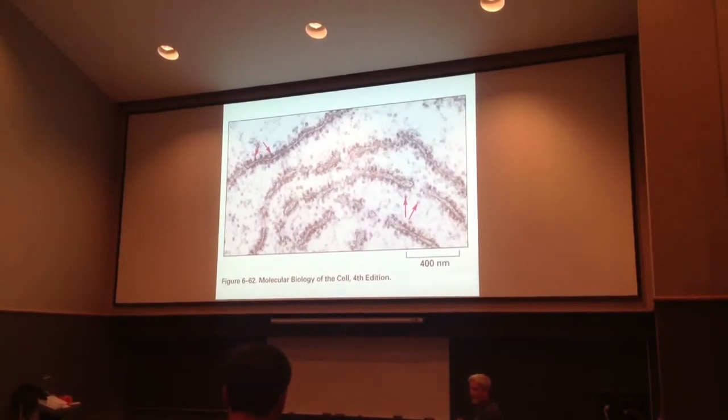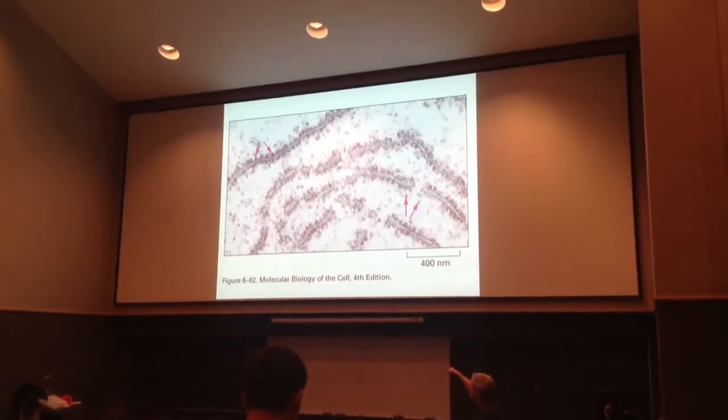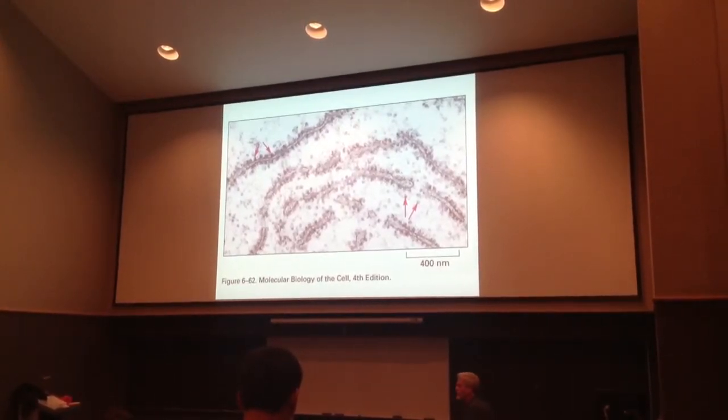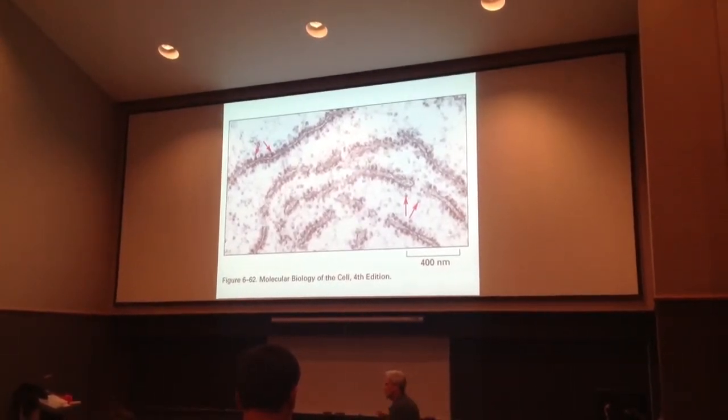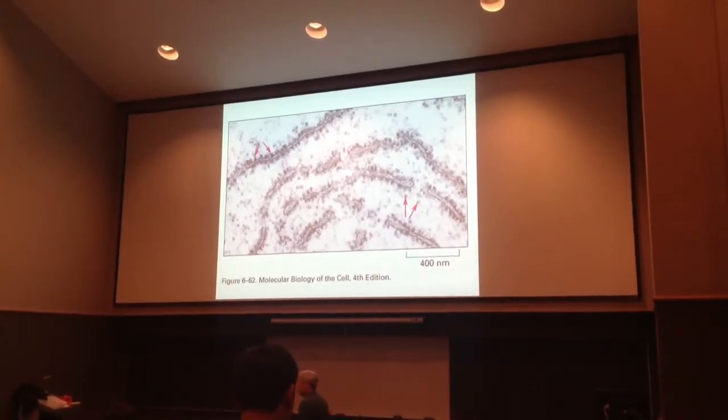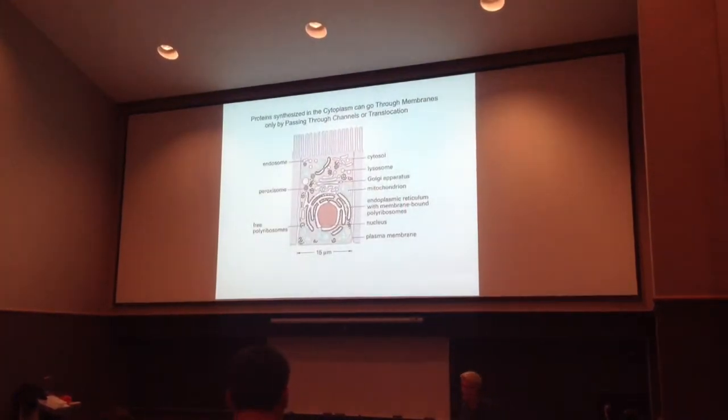And so what we're going to do today, and see how far we get, is to discuss targeting of proteins in cells. How do they get where they're going? So a protein is made on a ribosome in the cytosol, and stays in the cytosol. What about all the other proteins in the cell? What about proteins that go into mitochondria and chloroplasts, or proteins, as I said, that are in the membrane? Proteins that go into lysosomes, proteins that are secreted from cells. How do they get there? How are they trafficked? So it's a question of trafficking.